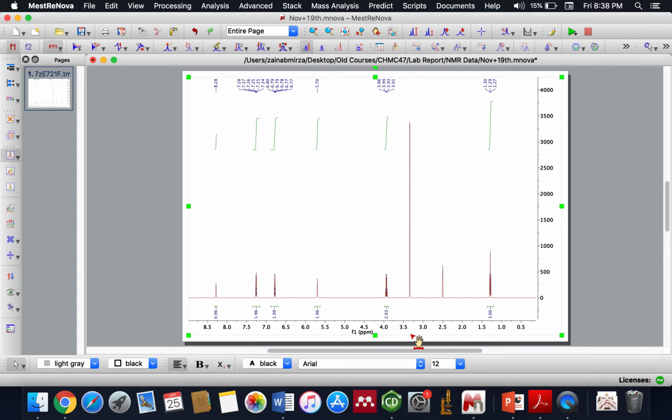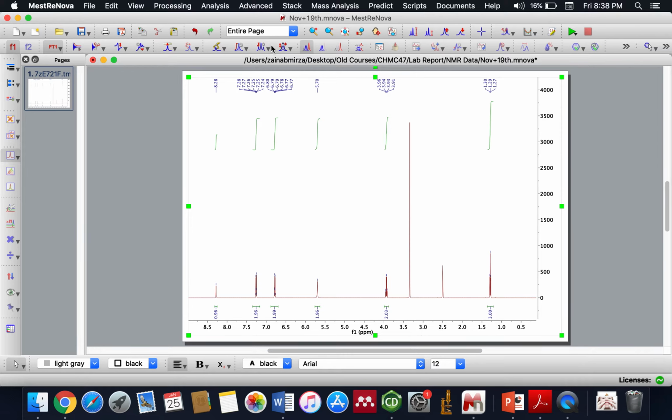So the way I do it is I do the multiplet analysis, but then it makes the spectrum very crowded, and most TAs do not like it. Again, I would suggest that you speak with your TA if they want you to leave the multiplets on the spectrum. I'll show you in a second how they look. But the way I'm showing you has been working very well for me as a student, so I would just use this.